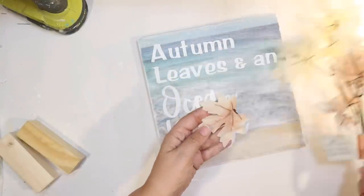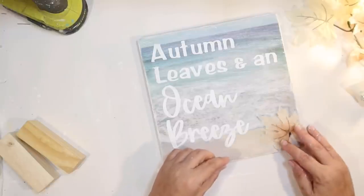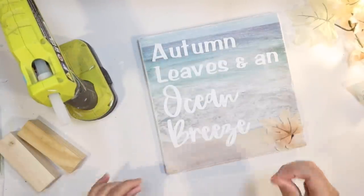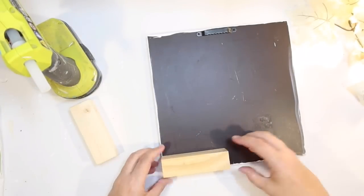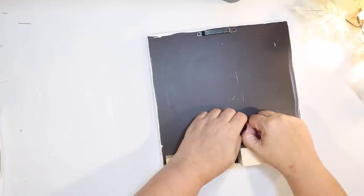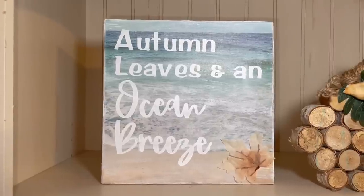For a final touch I thought we needed a little autumn leaf, so I found some white leaves from Dollar Tree. That's the only fall stuff they have out in my Dollar Tree so far — the fall flowers — so I picked up a lot of the white and a lot of the blue. I really like the blue leaves they have and I thought I would just attach one in the corner of our sign with a little bit of hot glue. I wanted it to be a stand-up sign since it'll be on my shelf, so I'm going to hot glue on a couple of these giant Jenga blocks that I get at Five Below. You can use whatever you have to make any sign a standing sign. I love how this thrift flip turned out — it's so beautiful and it's going to look great sitting next to that pumpkin we just made.